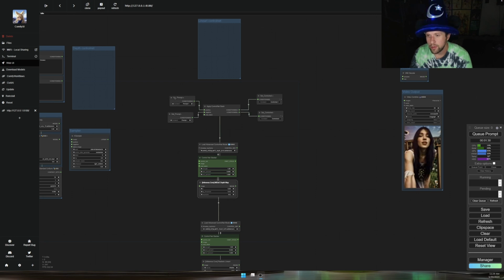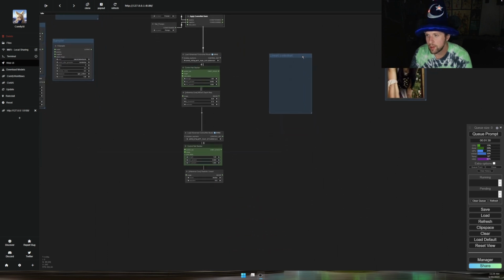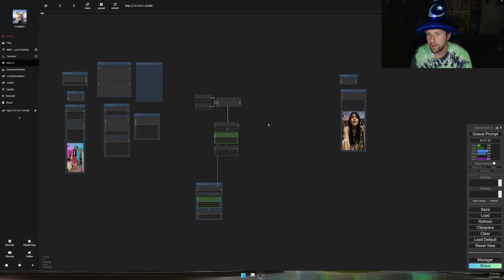So for now, we're going to take these, close them down. What we can do is take these group nodes and move them right back to here. Still have our groups, because the group will stick to whatever you stop moving it on.